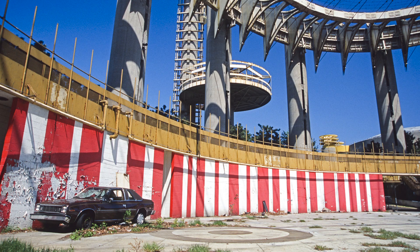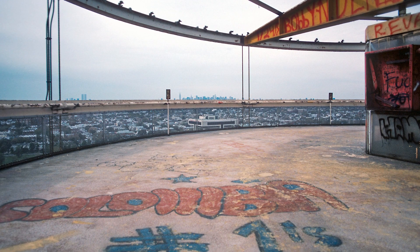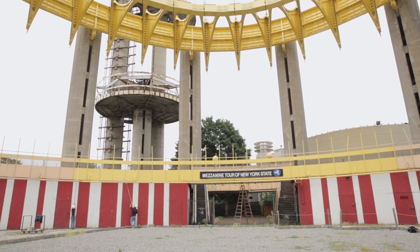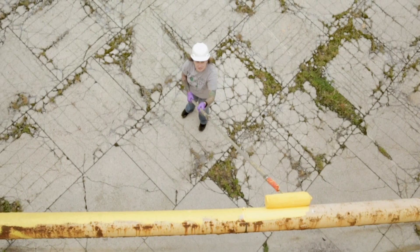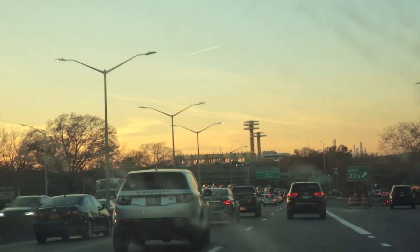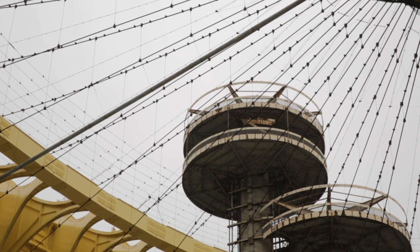The pavilion first ran into trouble during the fiscal crises of New York City back in the 70s, so it's very reflective of the history of New York City. It survived — it didn't recover yet, but it has survived. I feel it's sort of crossed over into the realm of iconic as a symbol of Queens, because everyone knows when they see the towers, it means Queens.